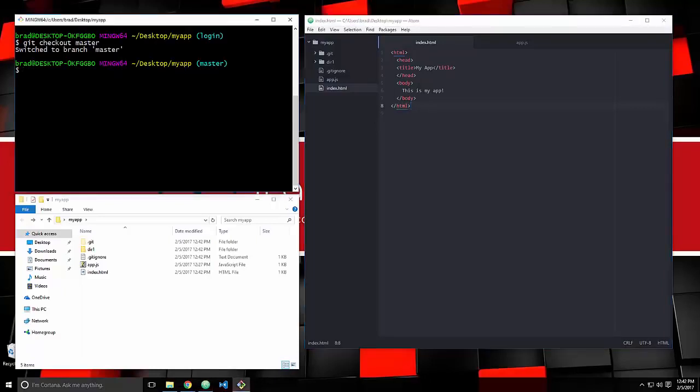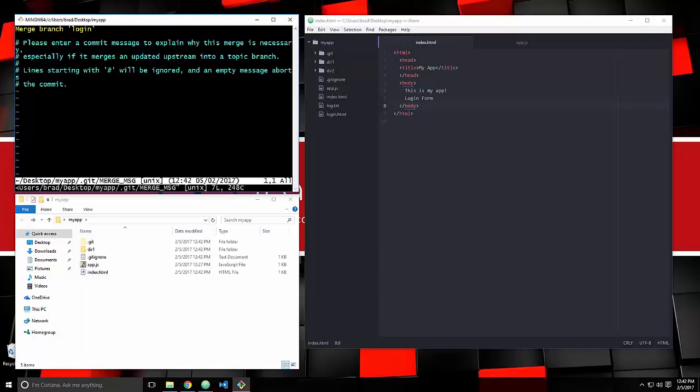Now if we finish the functionality and we're ready to merge, then while we're in master, we can say git merge login. It's going to open this editor up, so let's press i, and it says please enter a commit message to explain why this merge is necessary.